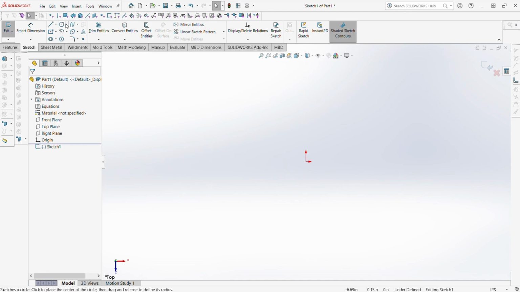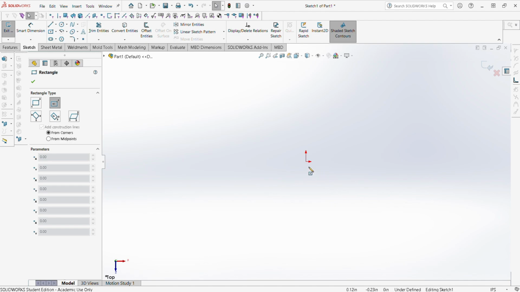And all we're going to do right now is take a circle. You have all your different tools: there's a line, center line is basically just there if you need to reference it or anything like that. When you make a feature, a center line will not show up. I don't really use midpoint line, basically just line and then circle, perimeter circle. We'll get into that. Just use the normal circle for now. Spline tool is really handy. We'll get into that. Different kinds of rectangles if you want to start in the middle and go out.